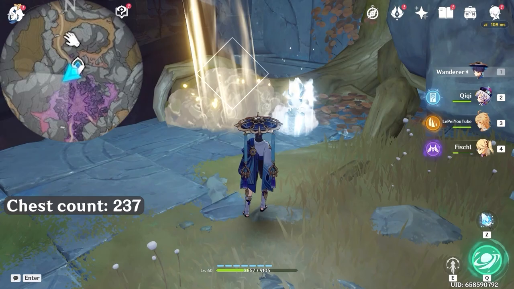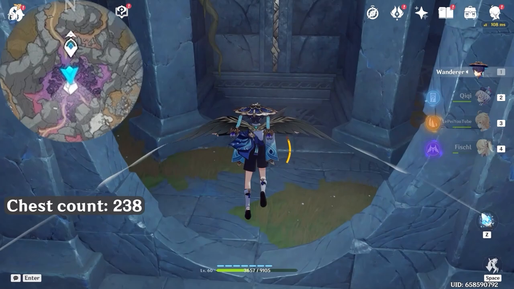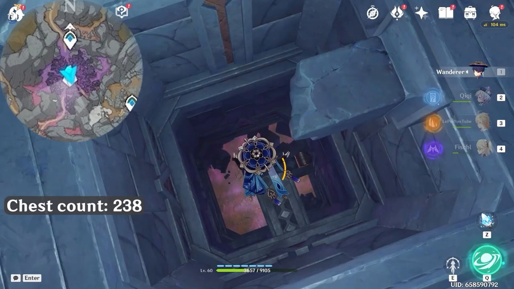Then let's head towards south, slightly towards east. We are going to glide towards this building. Come to the edge here and look down. In the center, on one of the platforms, there's a chest. Alright, and that's about all the chests that you can collect.